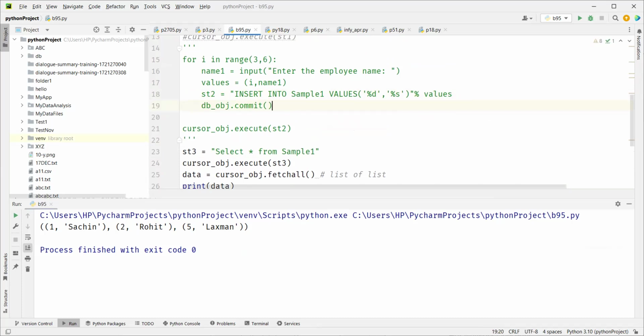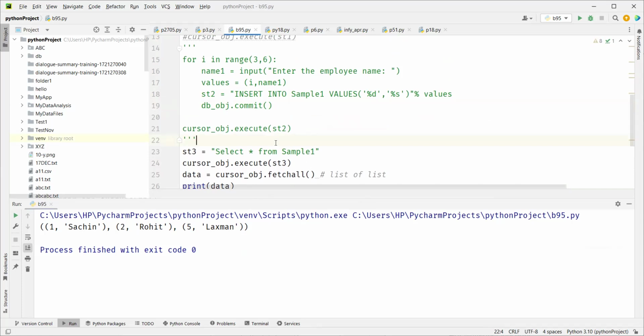Could that be the reason why we could? Yeah, could be. So then let's do one more thing. Let's first delete Lakshman. Whatever insert statement happened, it should have committed all those as well, right? You are in the same session, right?